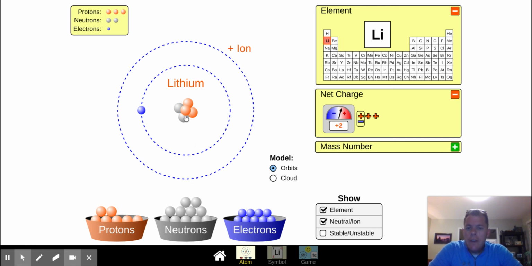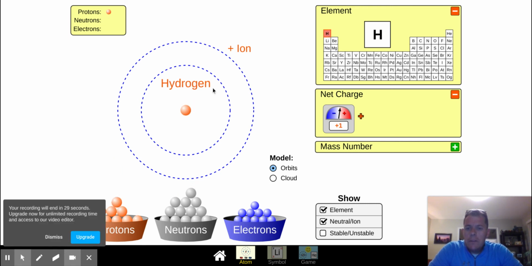So just take them off. All right, in between, you can drag them back to the bins. All right, and it's going to go back to the start. So you're going to add the different numbers of protons, neutrons, electrons that you see, and you're going to learn which atom that you're going to build. All right, so that's going to be what you work on today. Let me know if you have any questions or you can't access this simulator, and good luck.